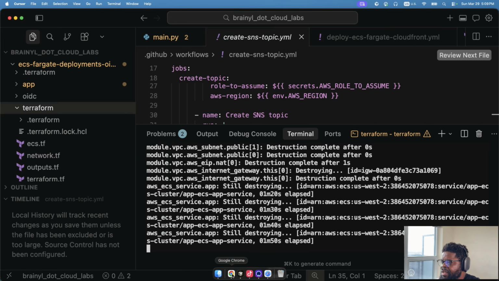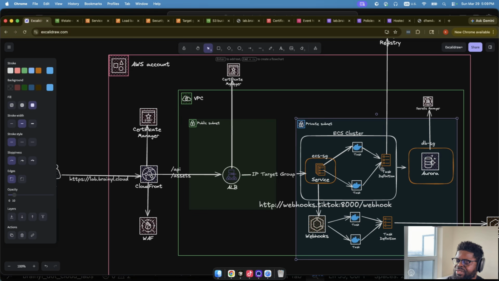So the point is that architecture starts little, right? If you know everything that I've shown you from the beginning when we started building, if you wanted to build this, you already know what to build. You know you need CloudFront, you need LB, you just combine everything together. But it's always good to see progressively how they're adding up, and that's what we've seen. We've seen how we can take it from something that's in ECS to something somebody can now see by just going to a URL. In this case, we hosted it using lab.brainyl.cloud.